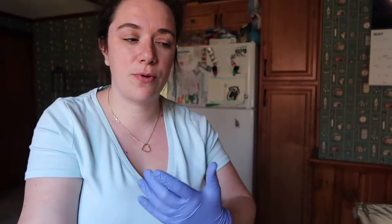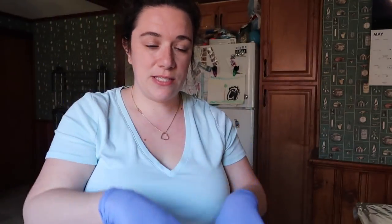They were already pretty warm. The heat was already on a medium to medium high just to kind of accelerate the heating process. And so when I dunked the yarn in, it was already starting to strike the bottom of the skeins. So I made sure I lined them up, submerged them in, and then I used my hands to spread them out as long as the water is not too hot. Once the water gets to almost boiling, I'm not going to stick my hands in there. That's what I have tongs for.